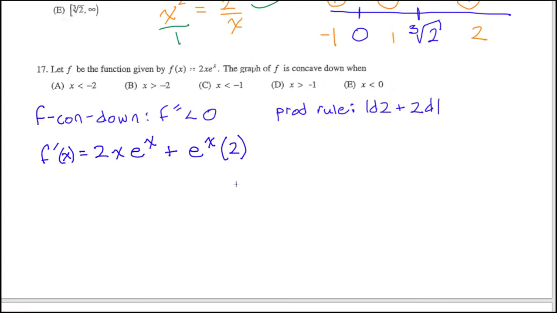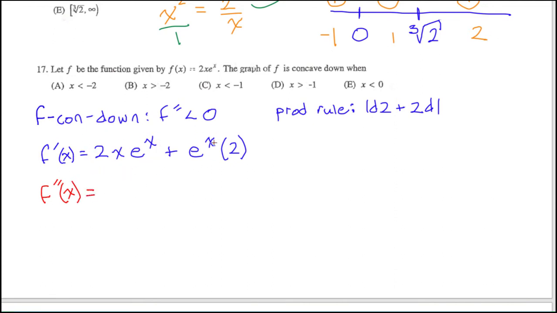All right. Can we simplify this at all? Not really. I mean, I could factor out an e to the x, but then I'm going to have to use ugly power rule again. You're using power or product rule again, regardless of what's happening. So let's go ahead and take the second derivative. Maybe you can just copy it down though, because you still have 2x e to the x. Oh yeah, and then you just put this whole thing recursively back in when you're taking the derivative. So f double prime of x, as Ben said, I know what the derivative of 2x e to the x is. It's right here.